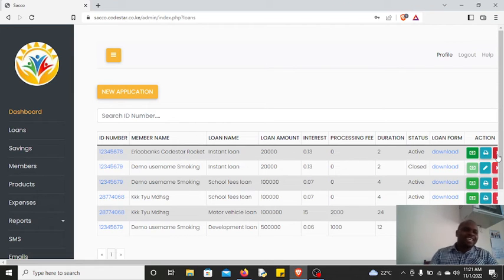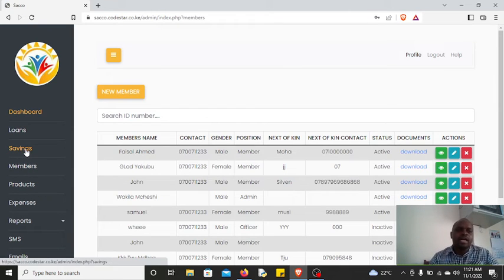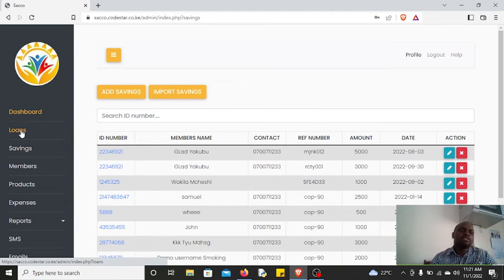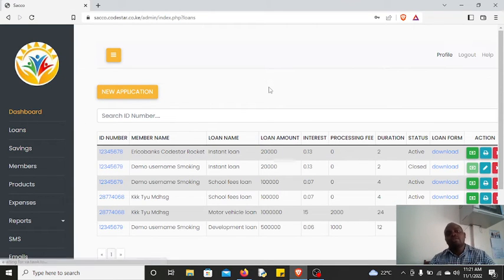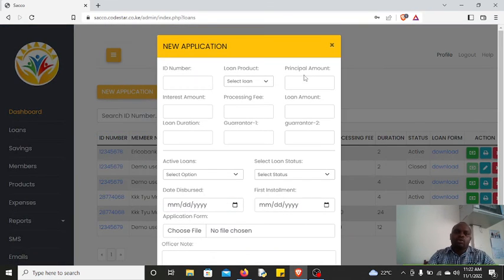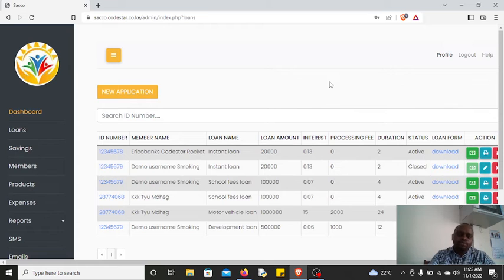It's a complex system, but I think you have learned something. So the first thing, add product, add members, and you come here and add the savings. Once you add the savings, you go to the loan. So the process of a loan: download the loan form, fill it, get signatures from all the guarantors, take it to the office. Once you get it to the office, the committee sits down and approves your loan. We come here, we create a new loan, which is now approved, and we disburse the loan, and automatically now the payments can be made. And that's how it works.